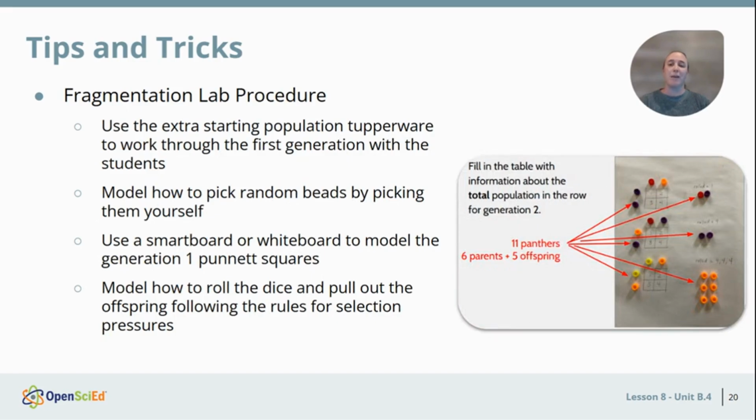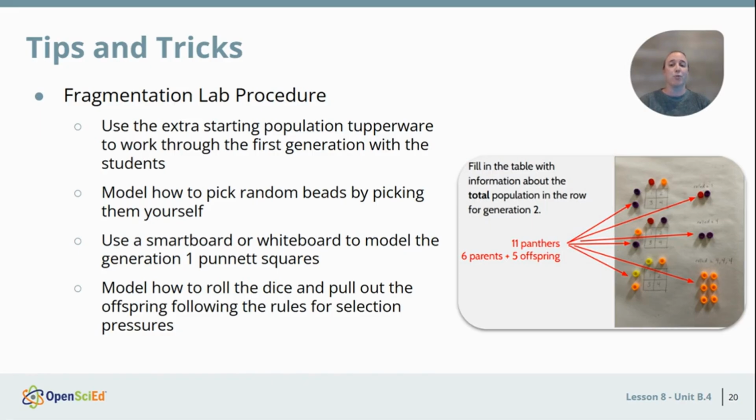The fragmentation lab can be a little tricky your first time. The model instruction or key document and the slide deck are a huge help. It helps students immensely to do the first generation together. I hand out the beads and dye to each group and tell them to follow along with me as I read and perform the directions for day 1 of the lab. I hold the Tupperware of beads above my head and randomly pull out 12 beads, 2 at a time. As I pick out each pair of beads, I draw them with their colors on my smartboard so the students do the same on their scratch paper with markers.